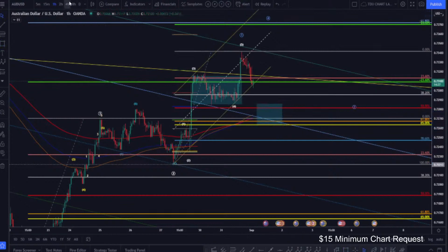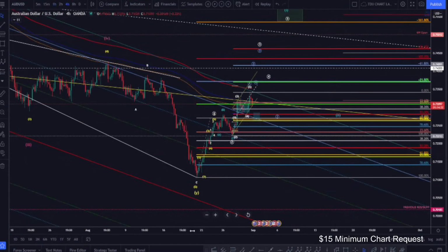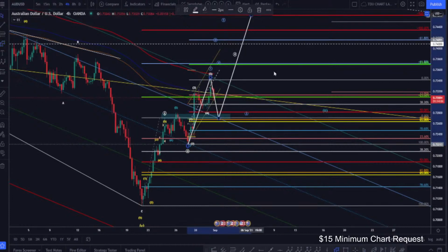But now I've got to go all the way back out to the 4 hour and say, does that fit in all the way out here? Because I want to do my Elliott analysis out here. I'm just going down to that lower degree to clarify the count. Okay, if this is 1 and we're coming into the 2, well, remember, a resistance or support zone. That would be nice here, because if I get a pivot here, I've got a micro algo working with me. Right into the support zone. If I get the kick there, I'm looking for something big.